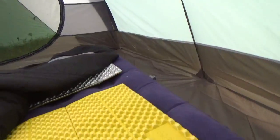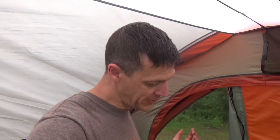So we also brought Thermarest pads. So let's see, we got those on there. Oh, there you go. Our Z Lights. Now, it only got down to about low to mid 50s, so it wasn't super cold, but it definitely worked, and man, was it comfortable. It's like a regular bed, having that comforter on top of the air mattress. It's pretty awesome.